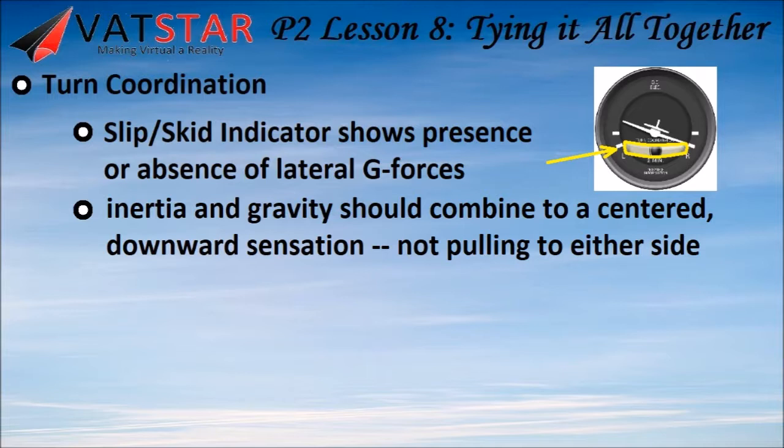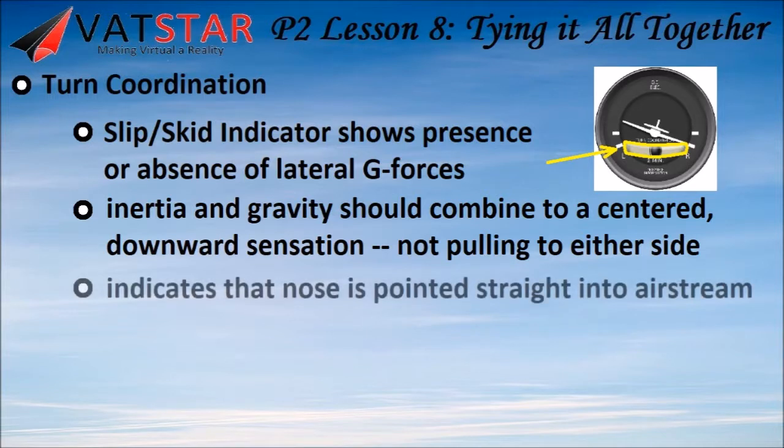The pilot and passengers should feel a sensation of being pulled straight into their seats and not toward either side of the plane during a turn. Why is this important? It's not just for comfort. It means that the aircraft is not slipping or skidding through the turn, which means that the nose of the plane is pointed straight into the oncoming airstream.